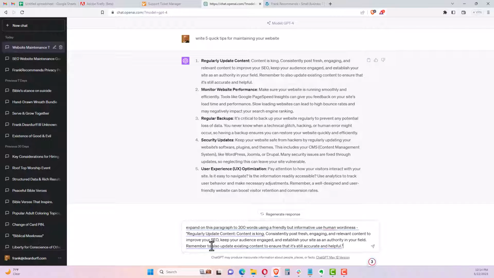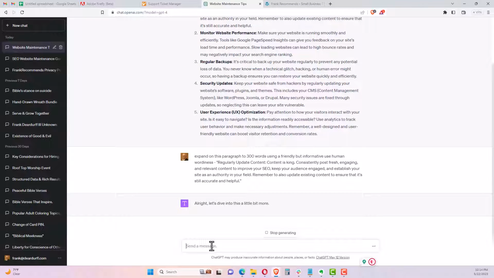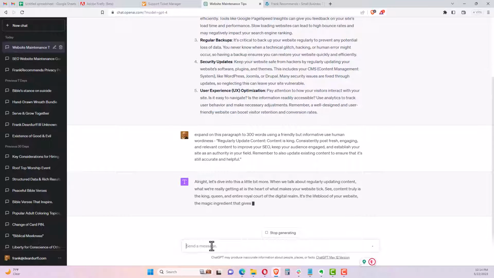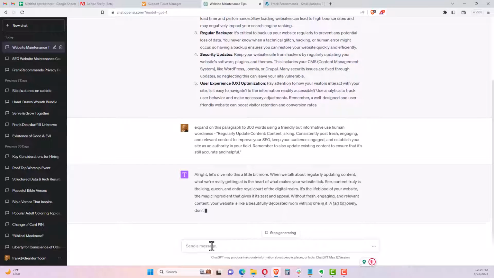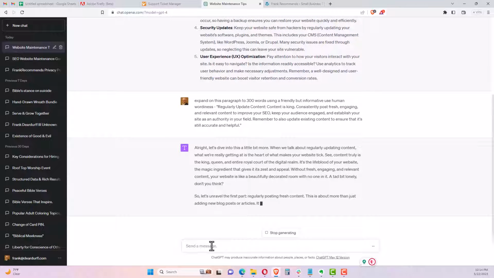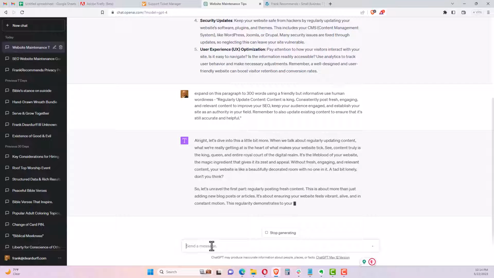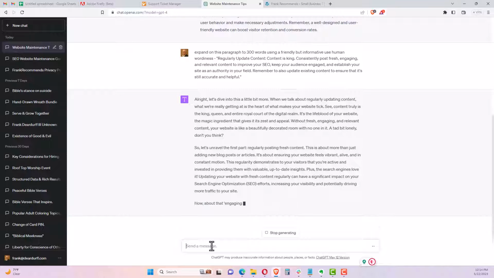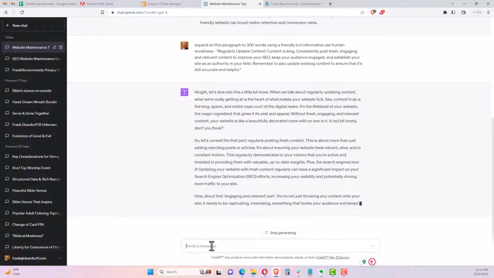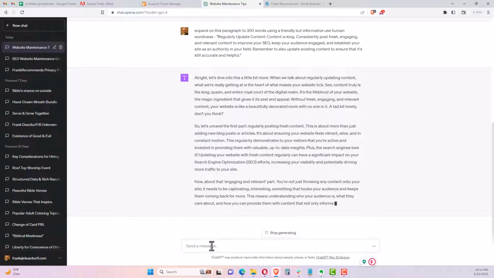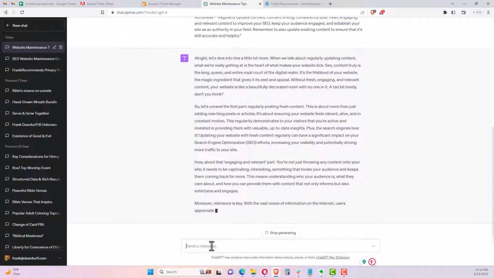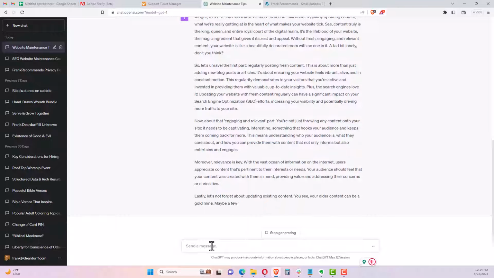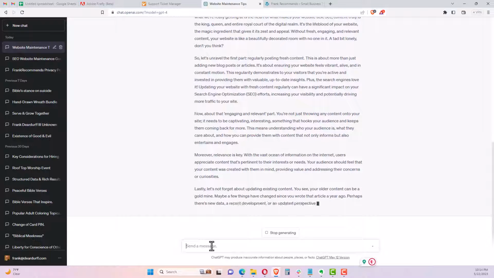So I'll add this paragraph that we cut and pasted. And so we'll say, all right, let's dive into this a little bit more. I would put in that first paragraph on my report, and then I would add this. Now, 300 words might be a little bit too much, but if you're trying to do a beefy report that somebody might download, they may see the 5 bullet points before they put in their name and email, and say, oh, these bullet points are impressive. I want to know what else there is. And then when they read it, we got 300 words times 5, that's 1,500 words. That's almost enough for a small ebook.